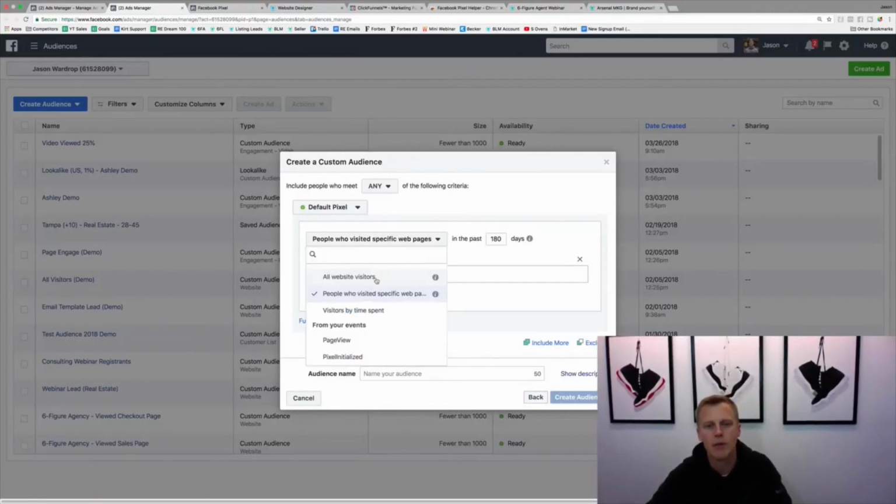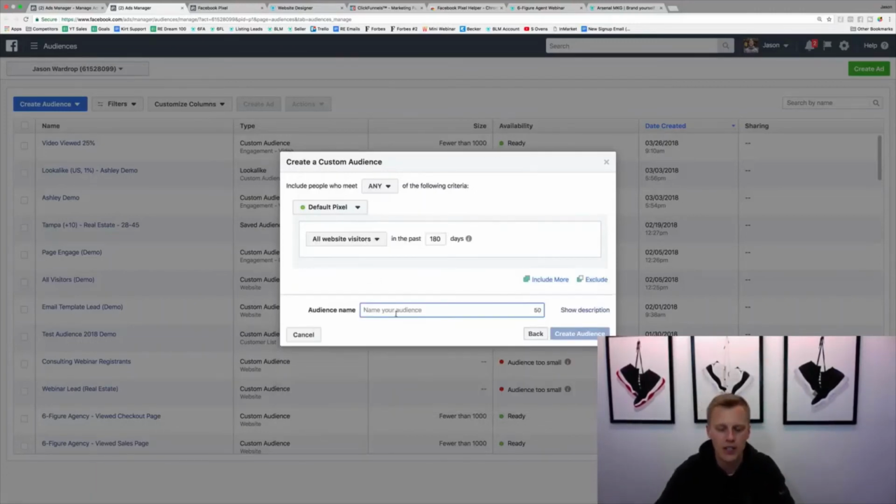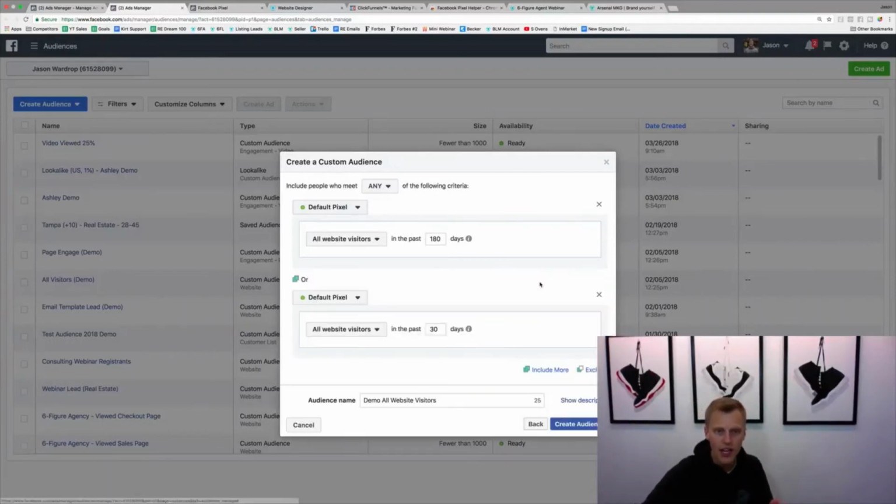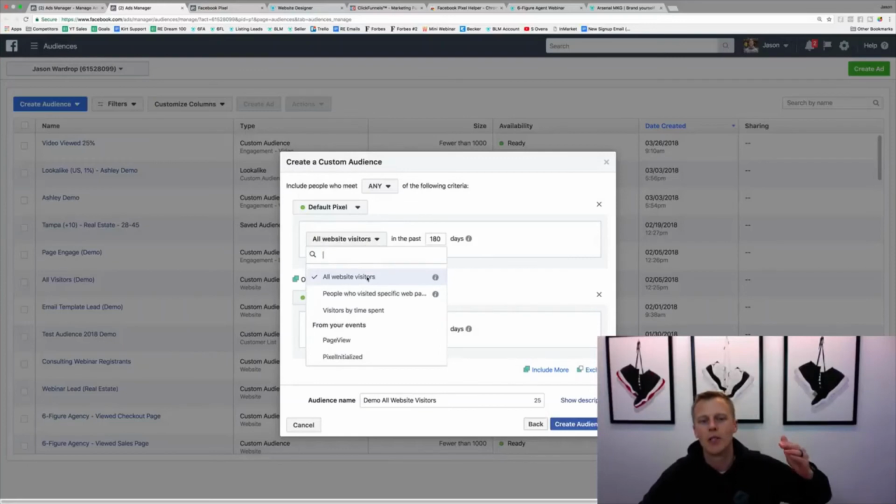But for this example, we'll just say all website visitors, and we'll name it demo all website visitors. Also you can include more. You can dive in deeper, say anyone who's visited all my website pages, or anyone who's visited this specific web page, or you can even say how much time they've spent on your website, which is pretty cool.